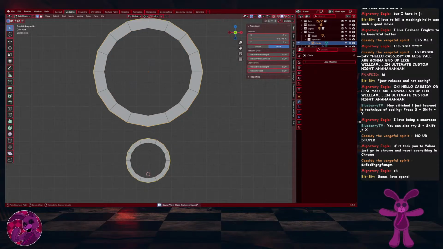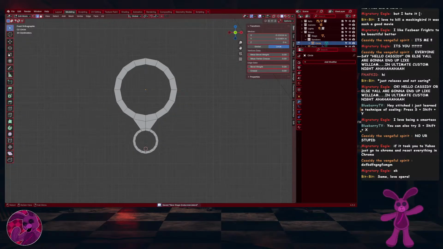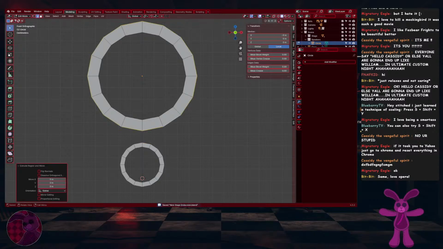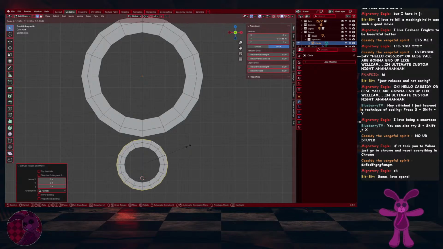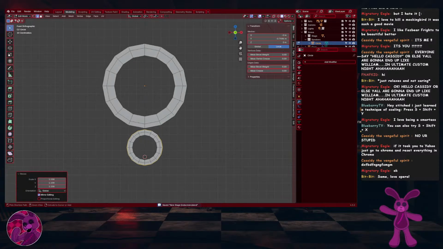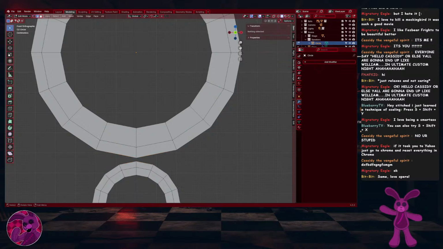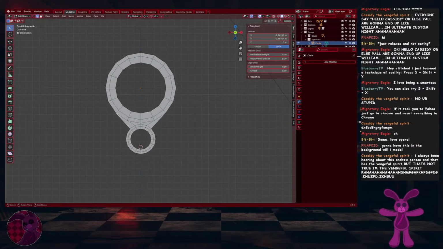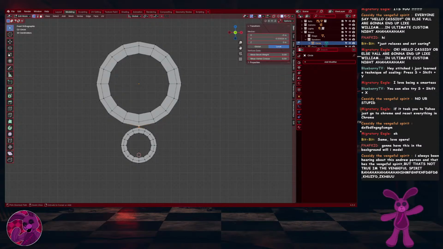If I join these together, the issue now is how do I connect these two? Why is this such a pain in the butt?